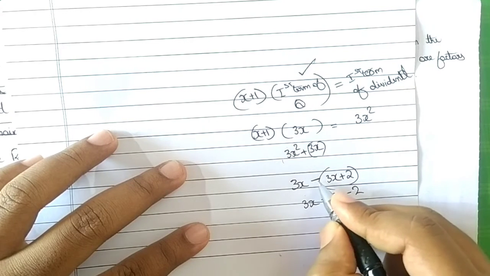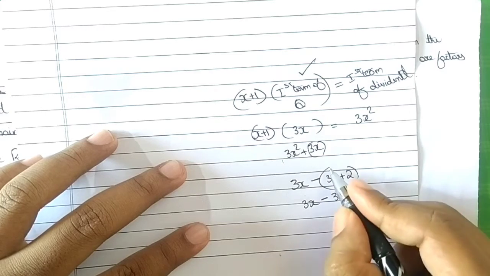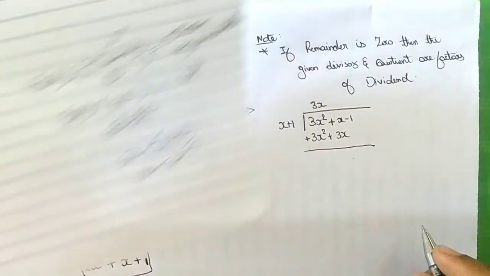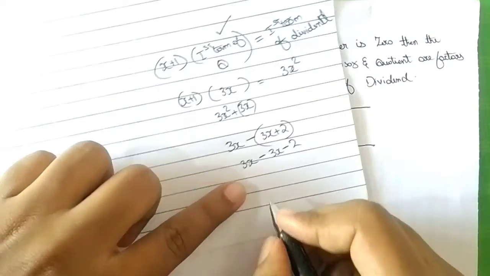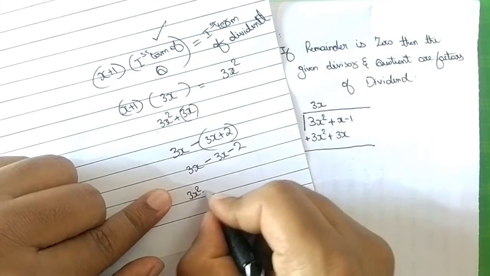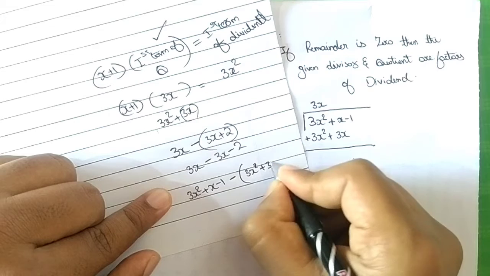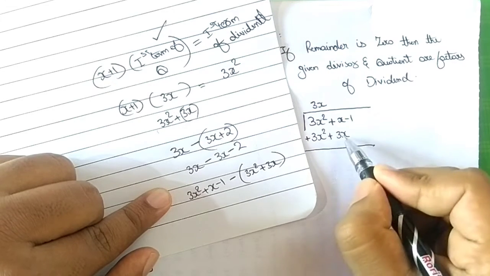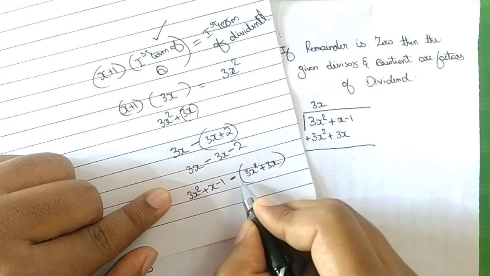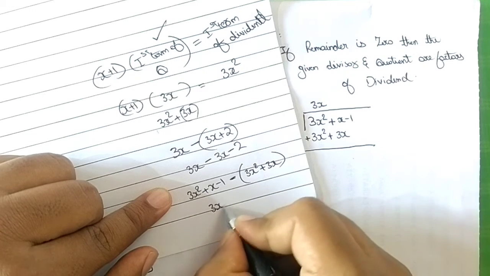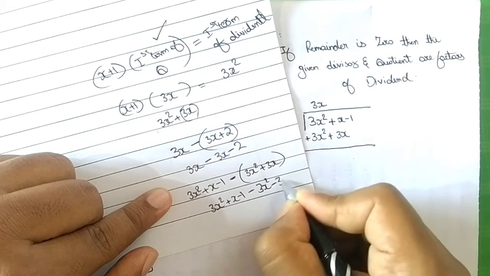Why? This subtraction sign is multiplied with this plus and it will give you minus 2, because there is a bracket. Here we can't write in this form, so this should be subtracted, right? Something like 3x square plus x minus 1, the whole term, is subtracted with the whole term 3x square plus 3x. So we need to multiply this negative sign with everything. What happens is 3x square plus x minus 1 minus 3x square minus 3x.